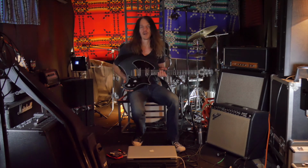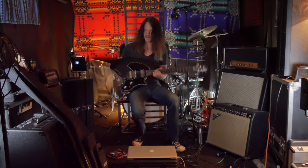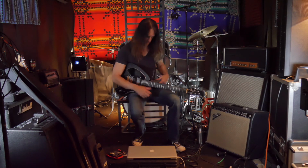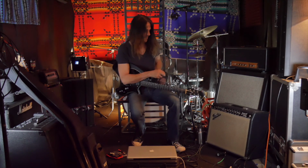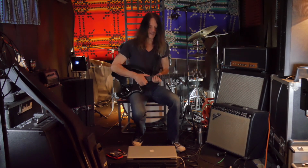Stands out live, too. I always like having guitars that stand out and make people excited. I used to always love seeing Rick Nielsen with all his guitars. He always had funky guitars, and still does, I'm sure, but it's just exciting, especially live, always picking up a different guitar and doing neat things with it.